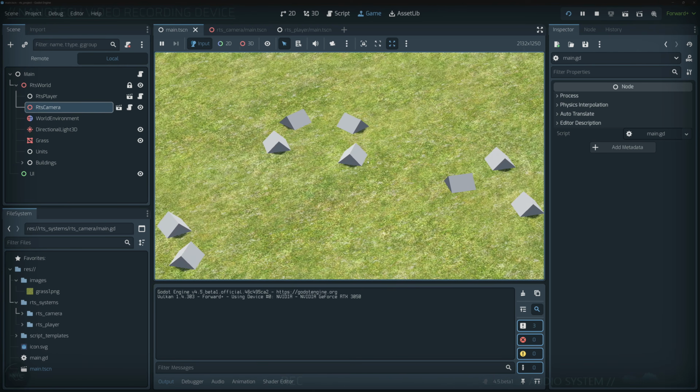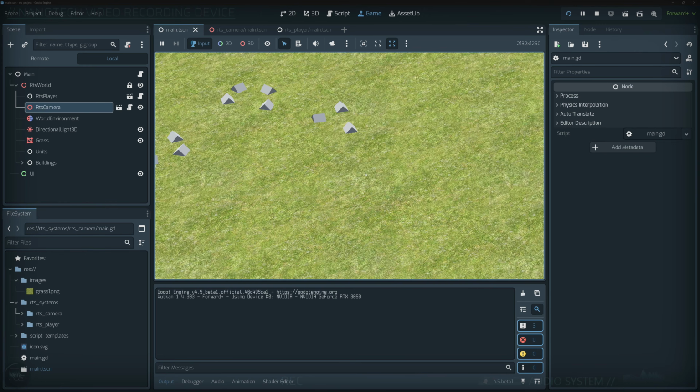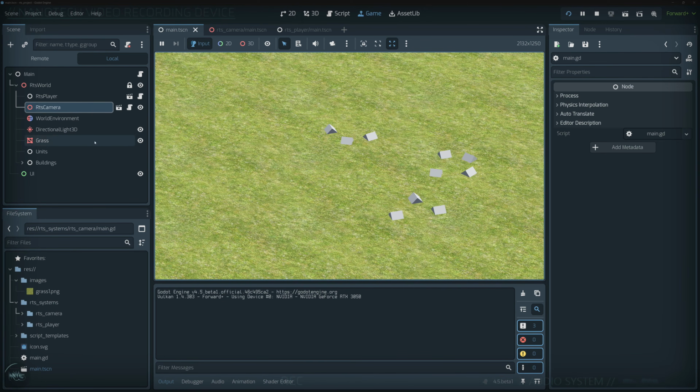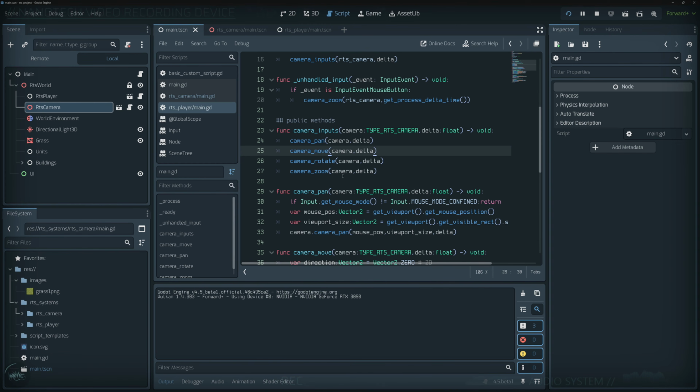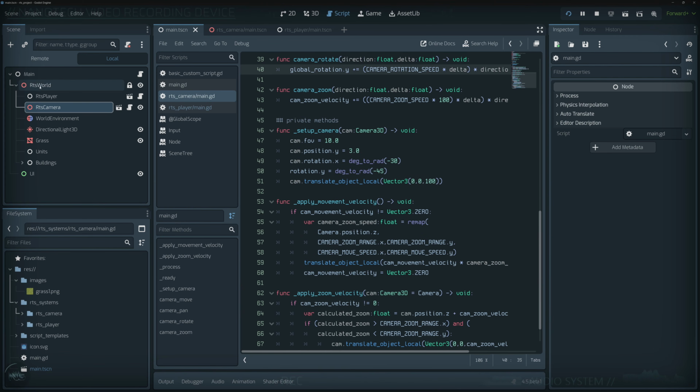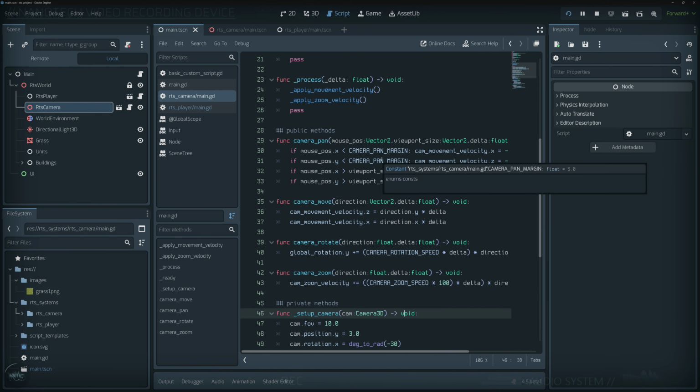So now if we run the scene, we have reformatted the whole project, and we have built a new structure for our project here. And we have also stripped away all of the code from the camera to not have any inputs associated with it. So this type of structure, you're going to see why in the next few parts. As we are going to add units and make them selectable, we're going to need an object to handle all the inputs. We are building towards a structure that is going to be very useful for the RTS project itself. So this is necessary work you have to put inside the project to build its structure.